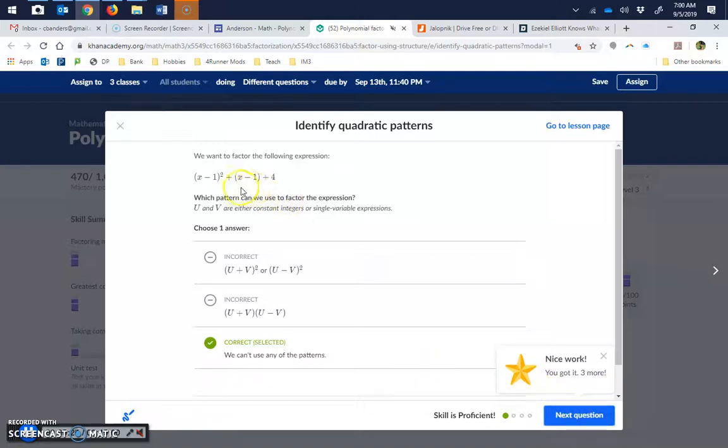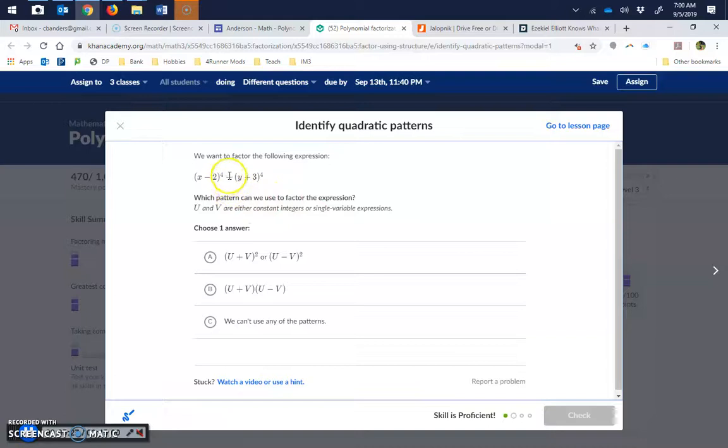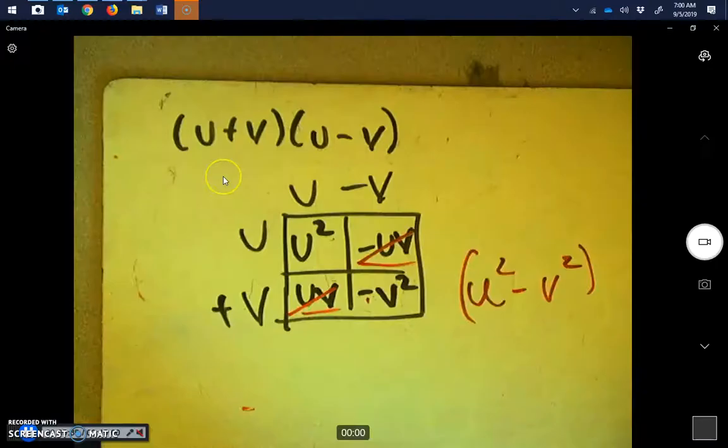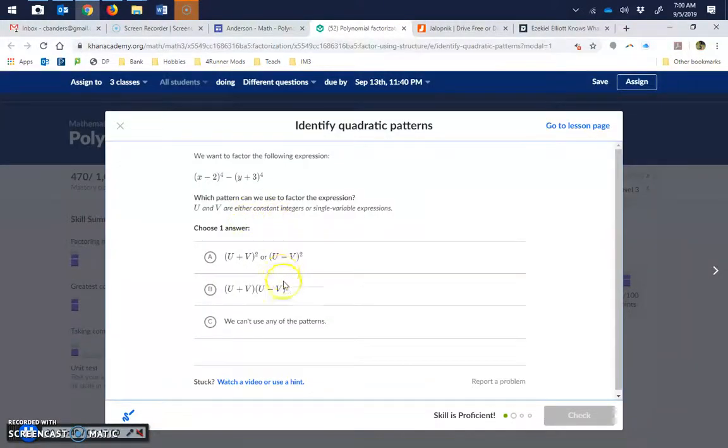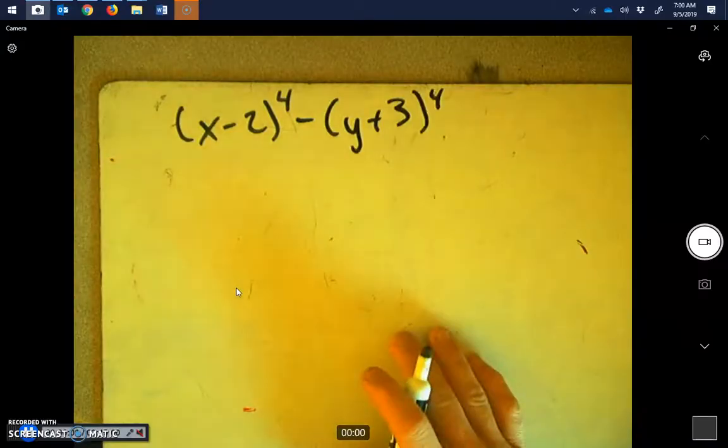All right. So now let's just look at the patterns, and we're going to talk through them now. Okay, so we have a subtraction problem here, and we have one term, which is x minus 2, and then y plus 3. What could be the square root of both of these things? So right now, if you're looking at this, it's got to be either this one or, well, actually, I guess it doesn't have to be. We don't really know yet. So, okay, oops, I didn't write it down yet. So we have x minus 2 to the 4th, y plus 3 to the 4th.